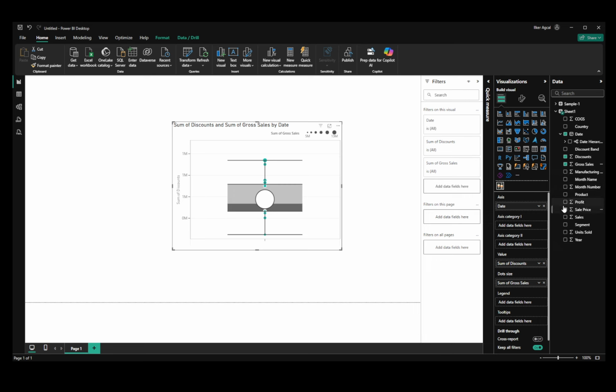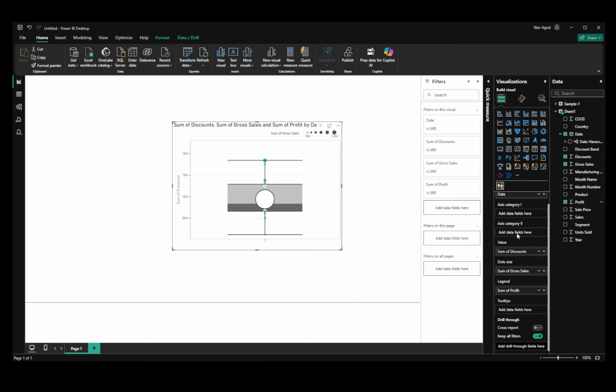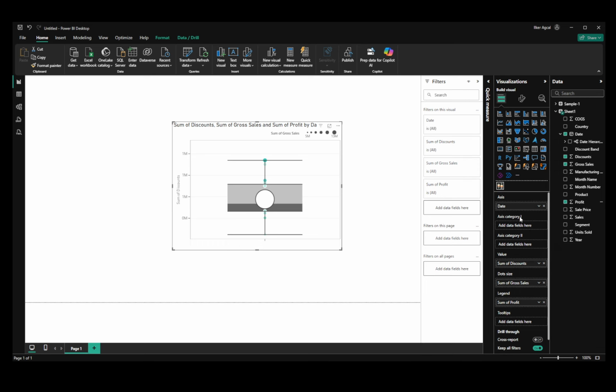Once your data fields are mapped, pop into the Format pane, recognizable by the paintbrush icon. This is where you can work on how the plot looks and is presented. Enable data labels if your visual supports them, which allows you to show important data points like the median and mean directly on the plot.